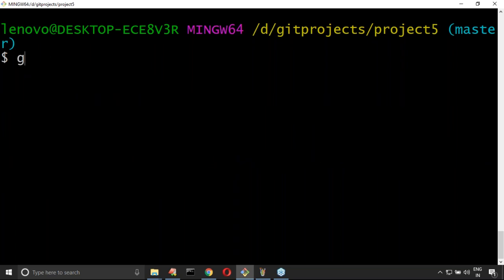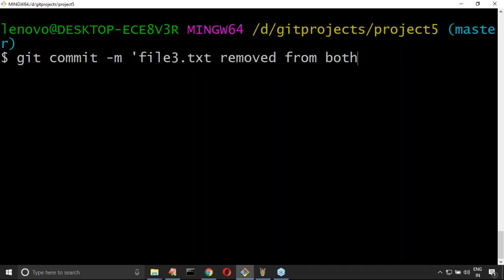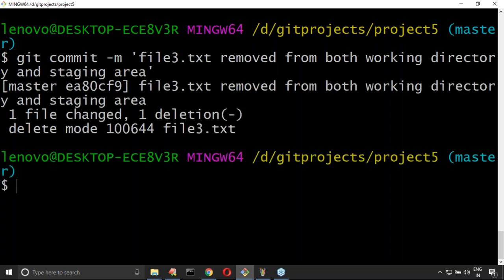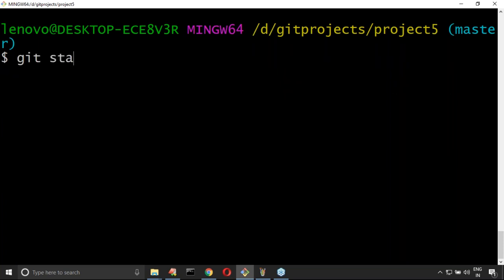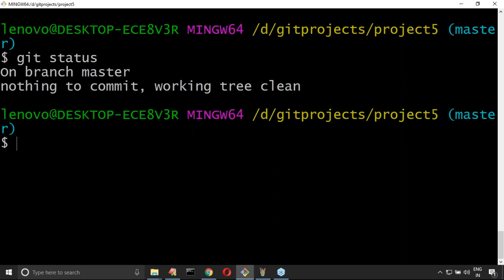Let me commit this change: git commit -m "file3.txt removed from both the working directory and the staging area". Now git status: my working tree is clean.